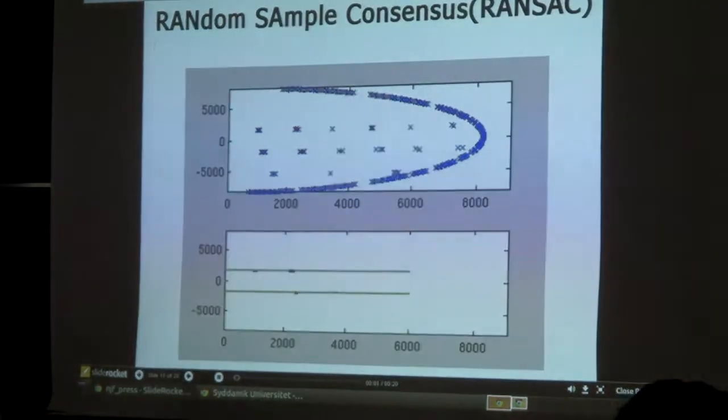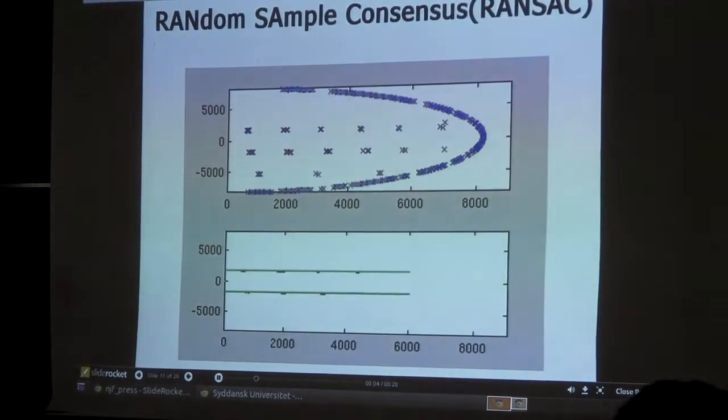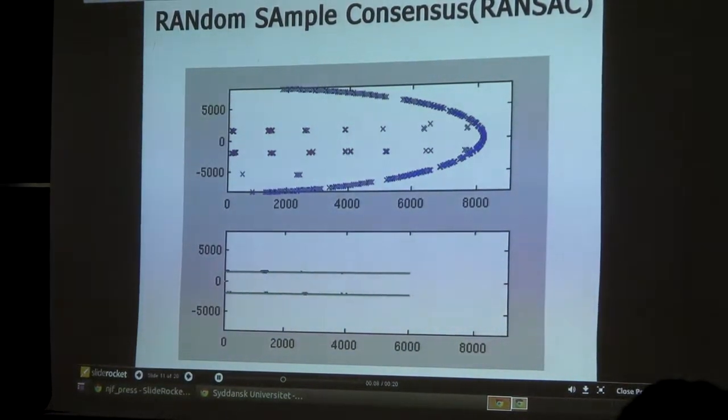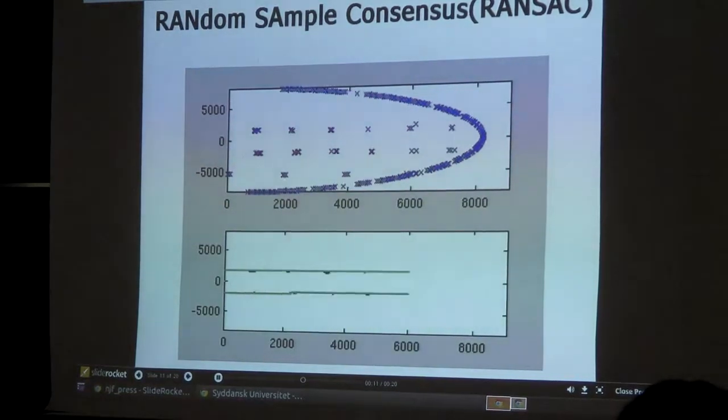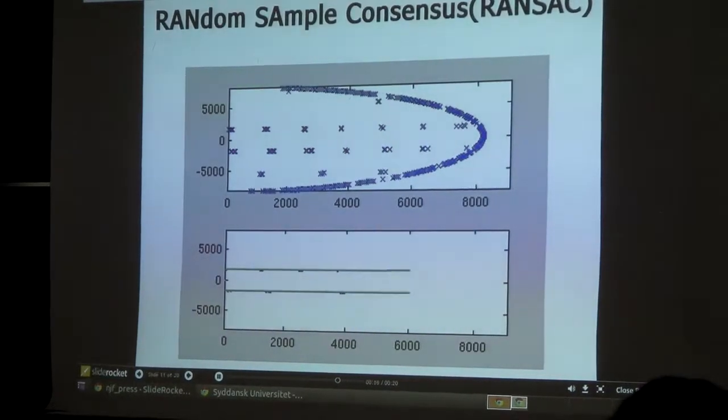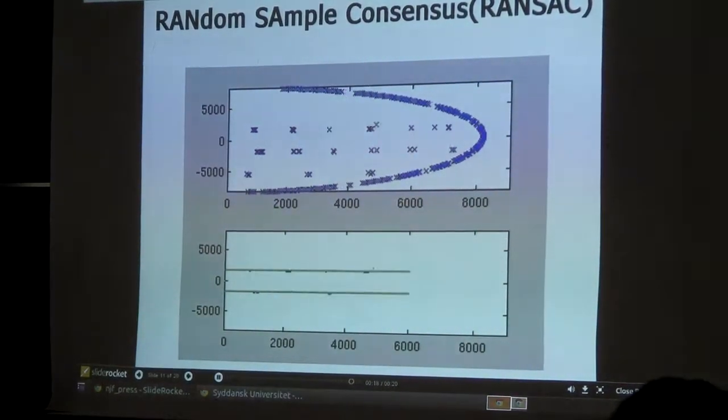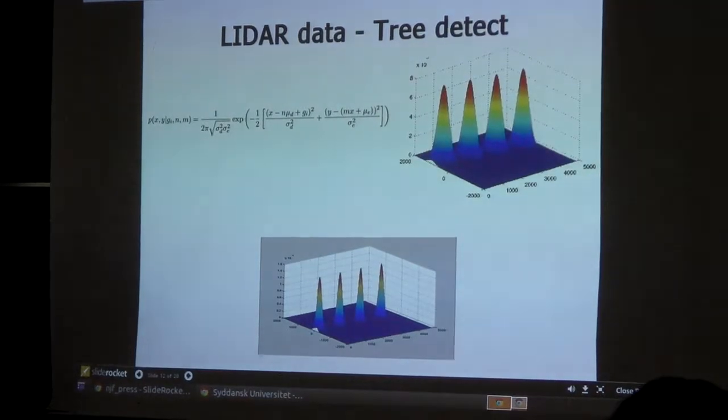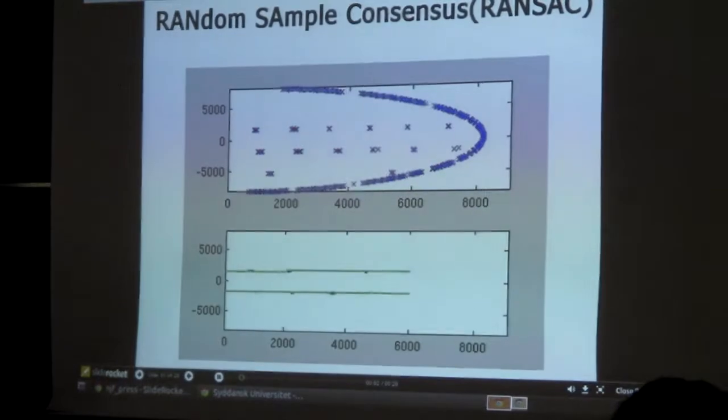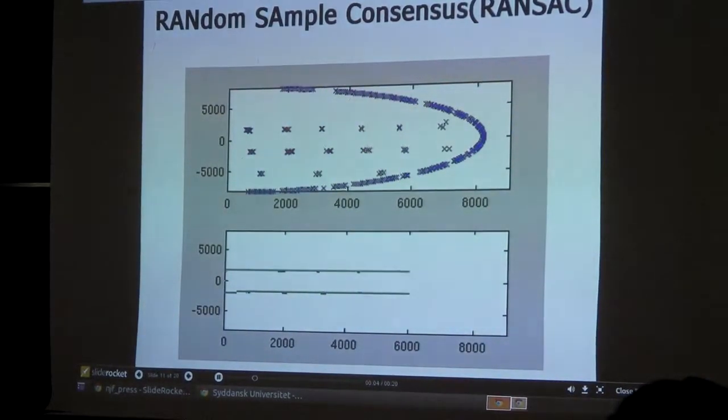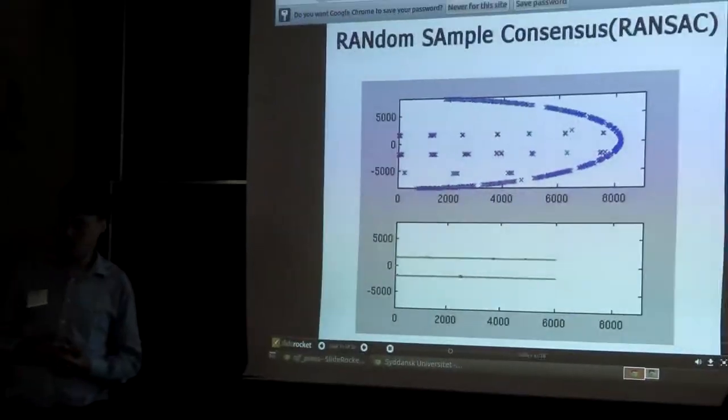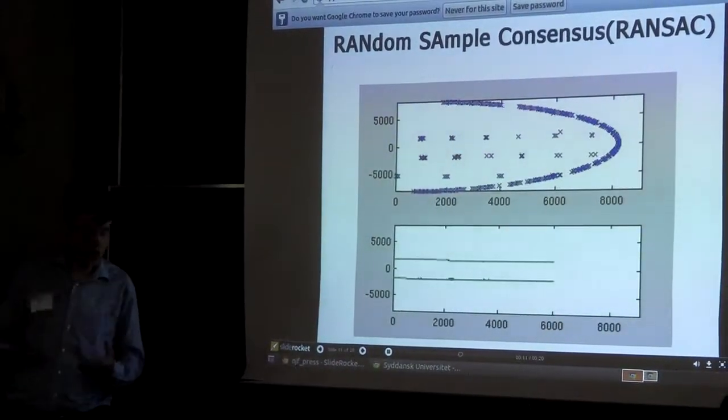The next thing is to basically determine the rows in these scan measurements. To do this, I use RANSAC to detect the two lines, one on each side. As you saw in the start, I made a simulated orchard where one of the rows were shorter than others. I can encounter a scenario where one of the rows are missing, but I should still be able to move on.